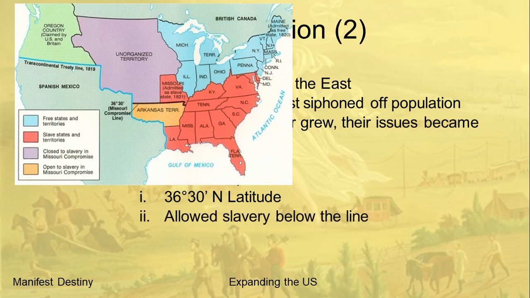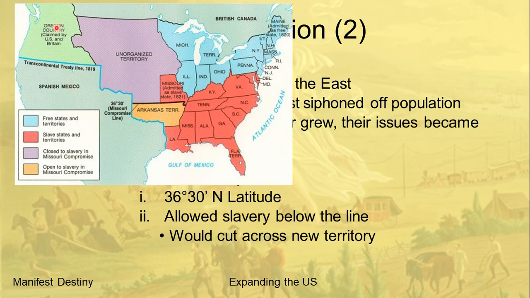And what the compromise said was, above this line, in the Louisiana Territory, slavery would be prohibited. Below the line, slavery would be allowed. And that's really the thing you need to know. Okay? As far as expansion, the key words are going to be below the line, slavery is fine. Because when you start going west, there's already a plan in place to extend this line going this direction. So every piece of territory we gain from here on out, that line is going to be an important factor.